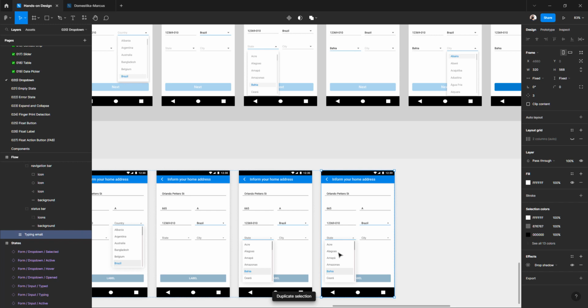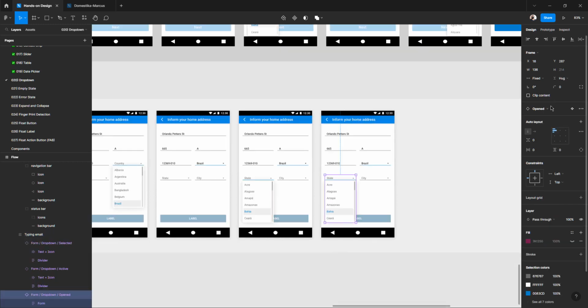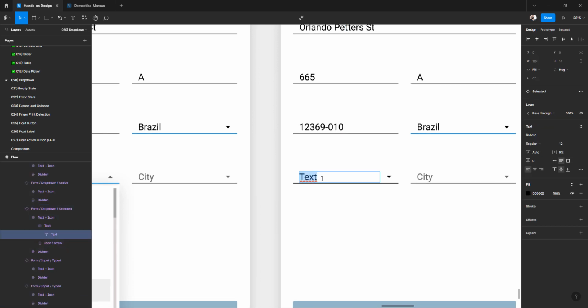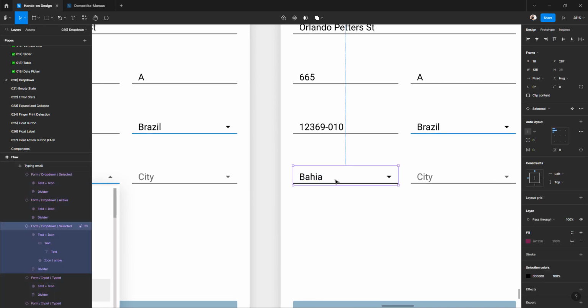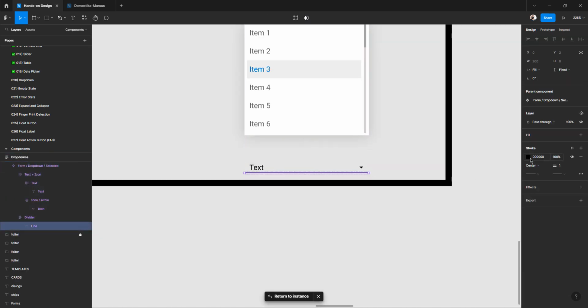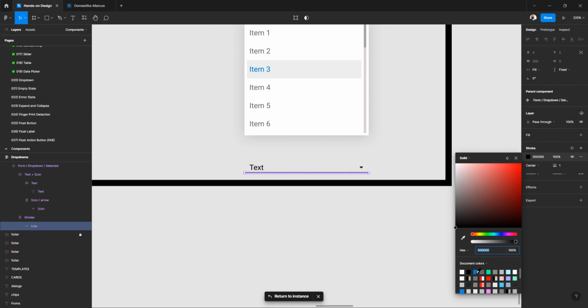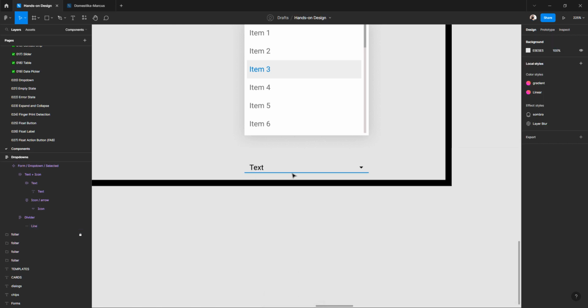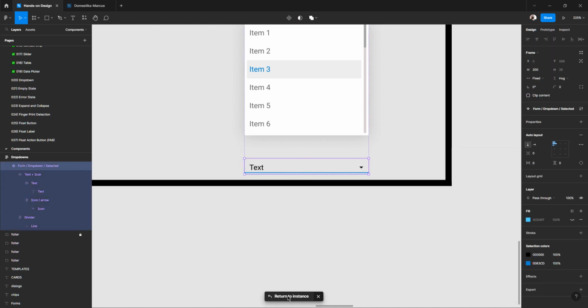Okay, then we can see we have to change to selected. We type here Bahia. Actually, I'm gonna go to the main component because the selected, that should be blue. So let me change it here, so all the time it will be right. Let me return.